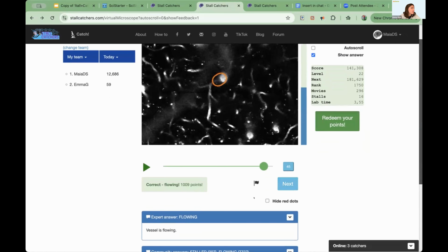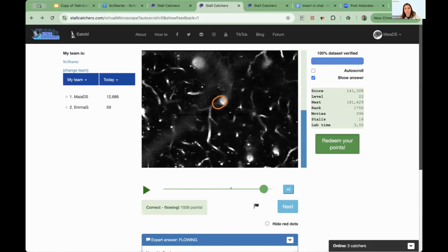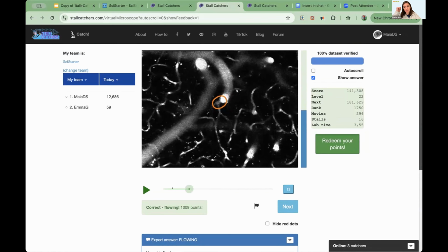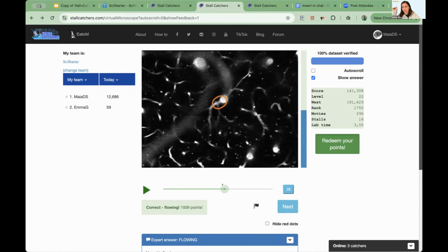And just a note too, those black dots will be pitch black, but it's also one that does not move. Think about it like a stone in a straw, or like a big chocolate chip in a straw that stops it forever. It just does not want to move, and it stays in that one spot. If it's moving around, it's like bubbles in a blood vessel. It's not actually bubbles, but that's how I think about it in my head. If it's moving around, it's not actually a stall. It's like those lighter gray ones that you see too, where it's not actually dark. It's still moving around. It's more of an imaging flicker as opposed to something actually stuck.